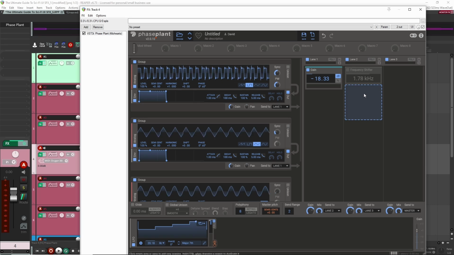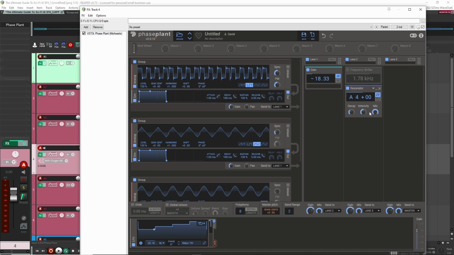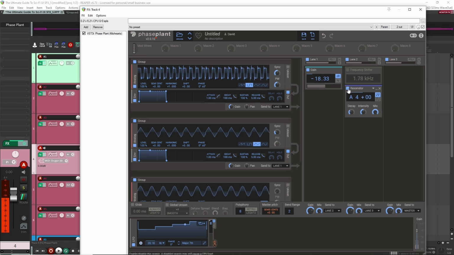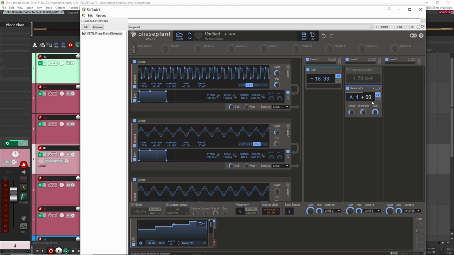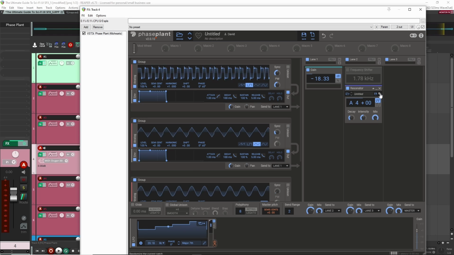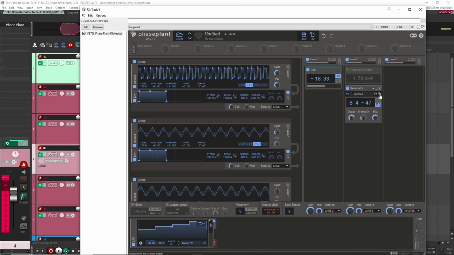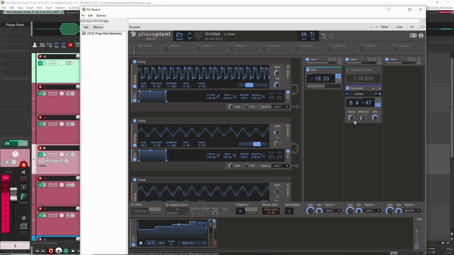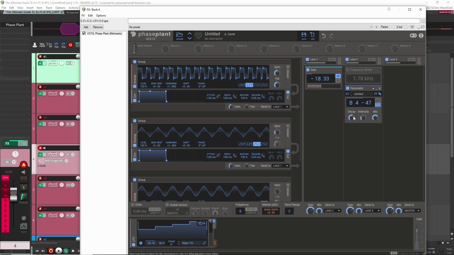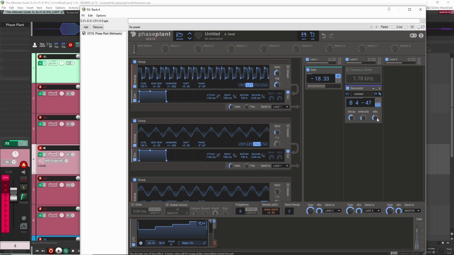Another effect here that works well is going to be the resonator. So I'm just going to select it here, and let's have a listen. Right, so with the resonator, you can get some cool sounds. What's great about this specific plugin is that you can actually randomize the settings and see if there's something that you like that sounds best. So let's have a listen. Let's turn down the decay a little bit. Usually the mix down is a bit better.